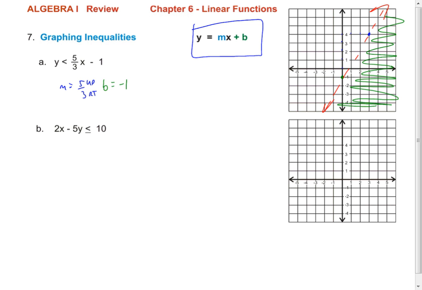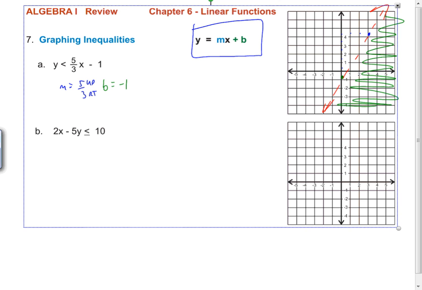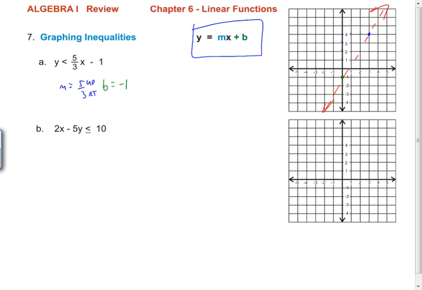There we go. Last example, I've got to put this into y equals mx plus b form. Okay, I can do that. I'm going to add a -2x to both sides. I have -5y equals -2x plus 10. I'm now going to divide by -5. And I remember whenever multiplying or dividing by a negative quantity with an inequality, you reverse the symbol. This gives me 2/5 x minus 2.